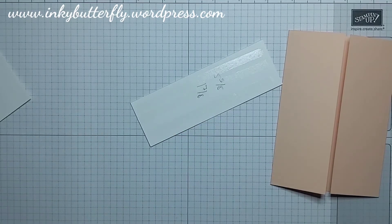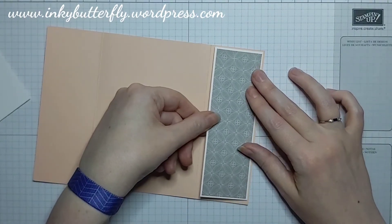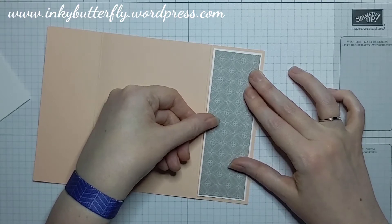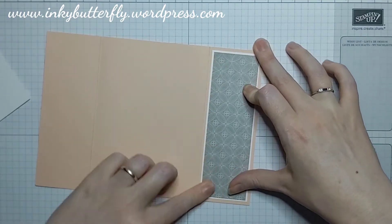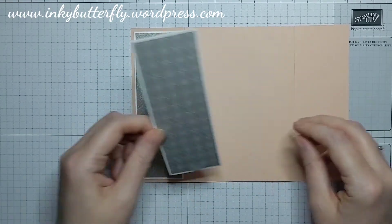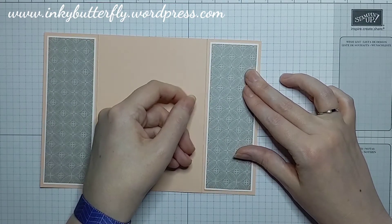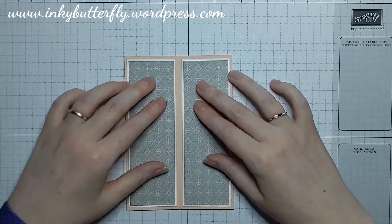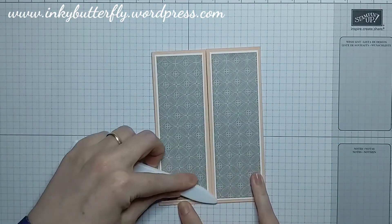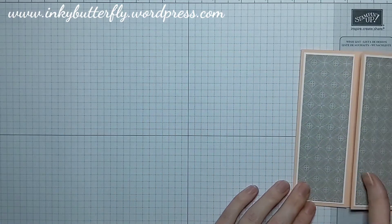It just rubs off — no mess. I've found it easier to open the card out and do this flat. Again line up your three edges, twizzle that round — just make sure that the designer series paper is orientated the same otherwise that's going to look really peculiar. If you want to be sure it meets in the middle, just check that they look level on the front before you commit to it. Give that a good burnish and that's our card base completed for the moment.